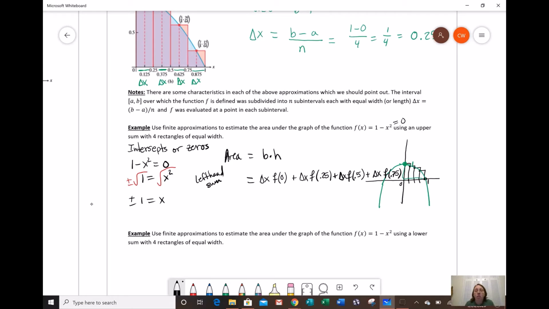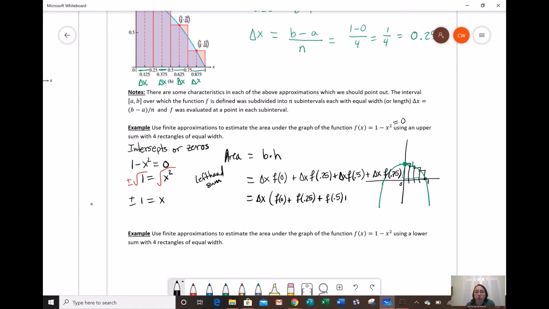In your homework, you probably will not draw the picture out. You're probably going to calculate the left-hand sum and the right-hand sum, which I'm going to do down here. And then you're just going to look and see which one gives you the bigger answer, and that will be your upper sum. The smaller answer would be your lower sum. All right, so notice all of these have delta x. So what we can actually do is factor delta x out and just multiply the answer of all of these numbers added up by our delta x. This makes your problem a lot easier.